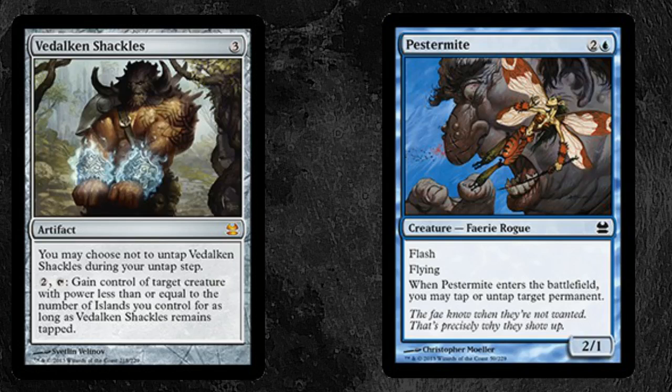One more weird thing about this interaction is that even though you have to target a permanent when the Pestermite resolves, you don't have to choose whether you're tapping or untapping it until resolution. So, say you play Pestermite, the ability goes on the stack, you target the Vidalcan Shackles. If the Vidalcan Shackles player does nothing, then you tap the Shackles and the Shackles is tapped. And they can't activate it.